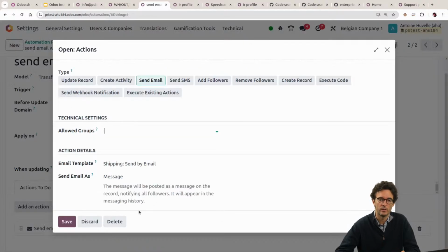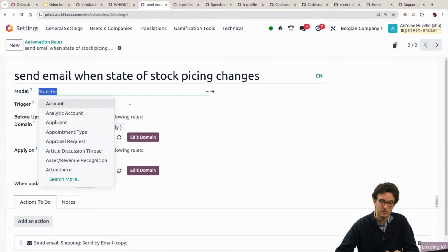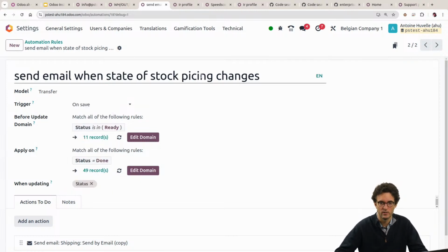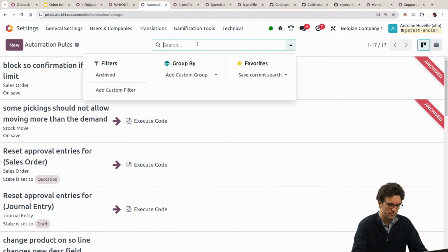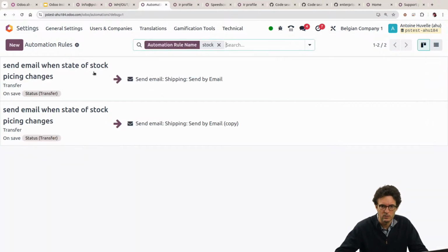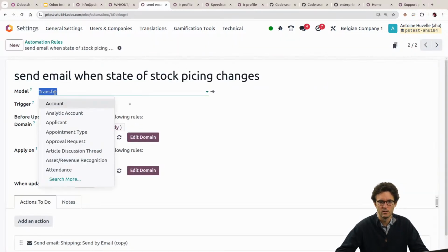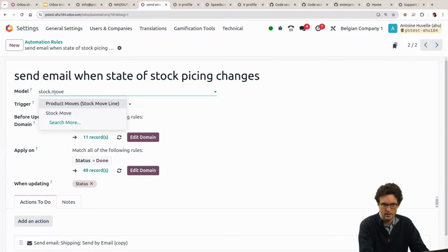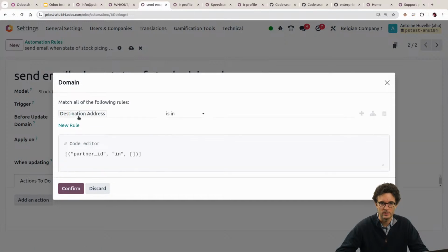And of course, you can use a different email template. That is totally okay. And if you want to do it per, and I understood this maybe differently at first, if it's not per picking but per stock move, you can do it per stock move. I said pricing and not picking, so I can already change that. So if it's not on the stock picking that you want to do it, you could do it on a stock move, and also work on the state when you save on the state on the stock move, because it is pretty similar.